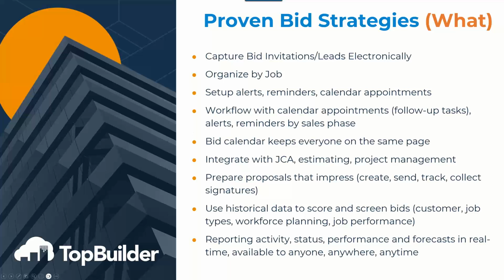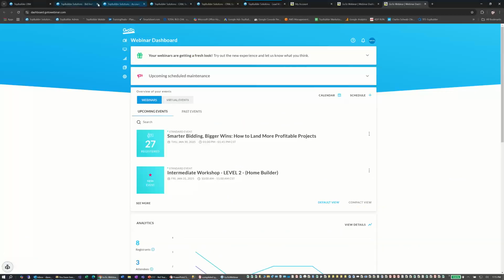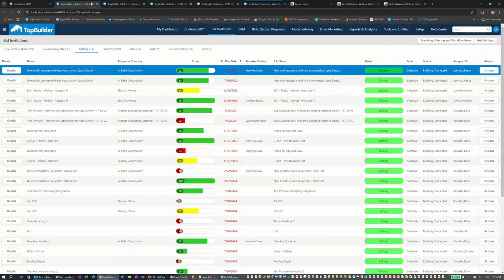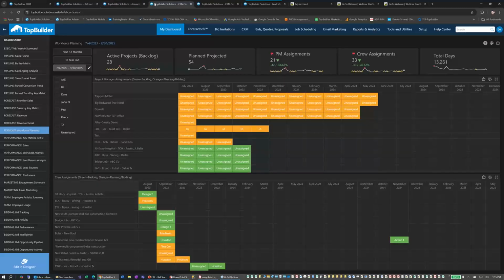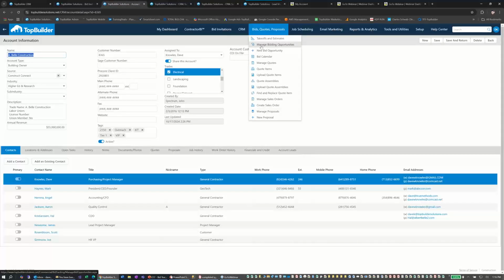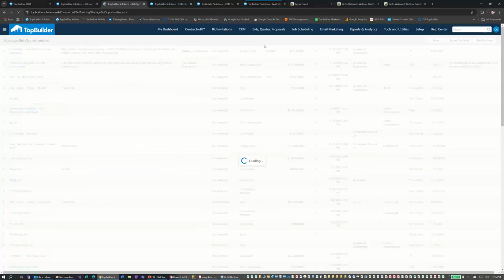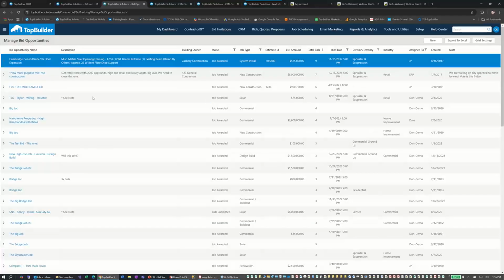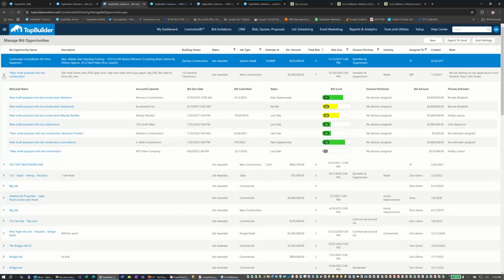Now, one of the things that's also very important especially for our specialty contractors, is being able to organize all of these bid opportunities under a single job. And we have a customer on the webinar right now who's doing a lot of that. And the way this works is when bid opportunities come in for the same job, maybe from multiple general contractors, let's say, we're able to pull this in, especially if we're working with Building Connected or Procore bid invitations.